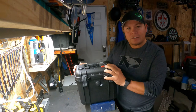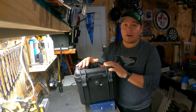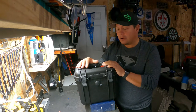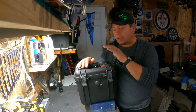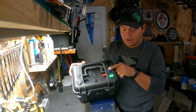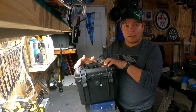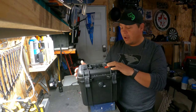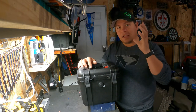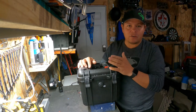My power box is an Amped Outdoor 60 amp hour battery. It is quite large, but I'm running fans, lights, and partially my live scope as well, so that's why I need as big a unit as I do. I also do a lot of overnights, so I need more battery power. It has a voltage meter, a USB power supply, and two top poles for 12 volt accessories. The 12 volt poles I'll mostly be running my hub light on, or hooking up my live scope as a secondary power supply when my 30 amp hour runs out.